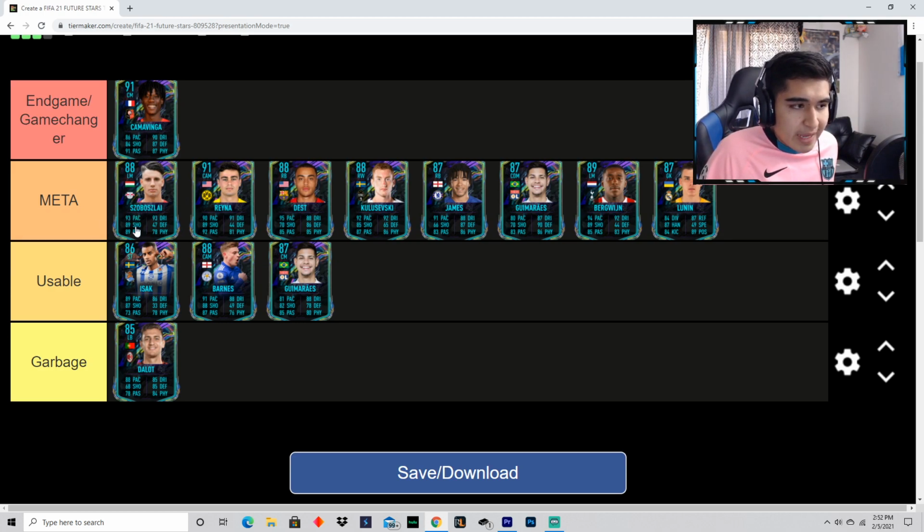Just because if you look at that card, he looks insane. Compare him to Bergwijn, he's a little bit slower, better dribbling, same shooting. Better passing. Bergwijn is actually a really nasty card as well, but there's already so many good left wingers in the Prem, and there's not that many good left wingers in the Bundesliga apart from Scream Douglas Costa. So that's why I'm ranking this guy as meta.